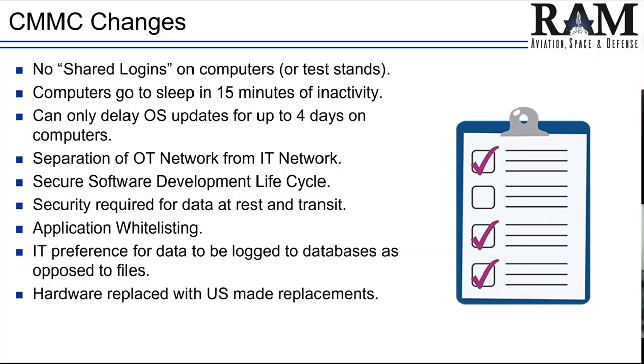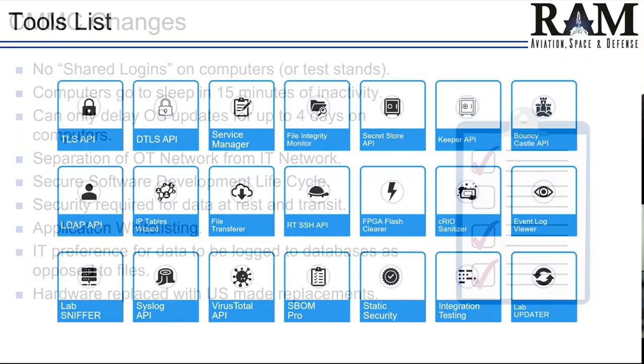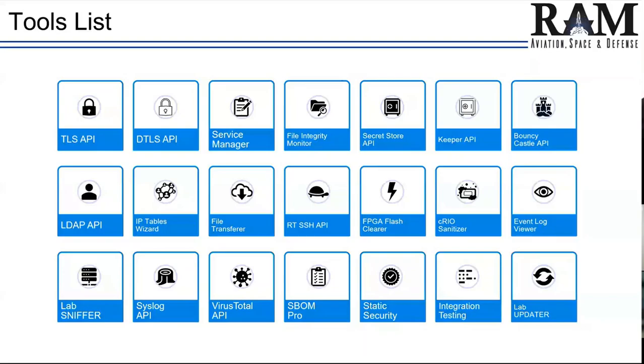And then also replacing actual physical hardware, right? So if we had Chinese-made components, trying to replace those with US-made ones. A good example is we had quite a bit of Modbus gateways, Modbus RTU to Modbus TCP gateways, and they were just some cheap Chinese ones that someone had found online. So going through and replacing all of those with US-made components, and making sure the hardware we buy going forward is secure.